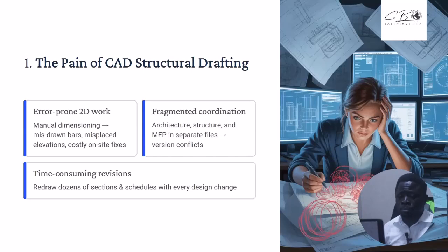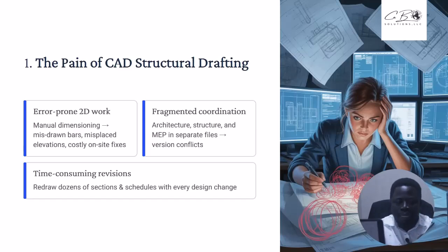It goes against the client. So our drawings were error prone because we were running everything from our mind. And it is also said that to err is human. So if human beings are prone to error, then we are not safe. So that's the thing. Another point too is that there is fragmented coordination in CAD.